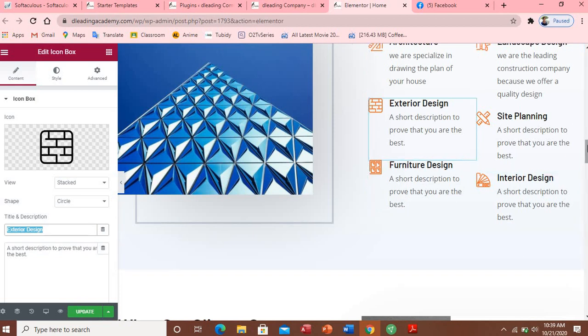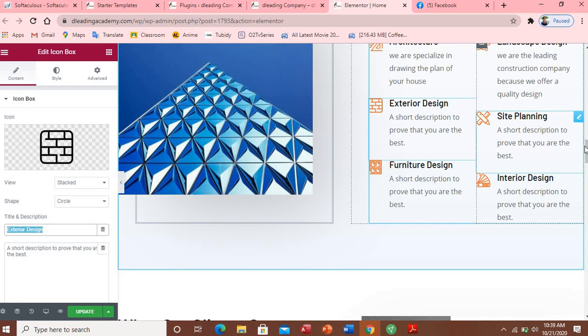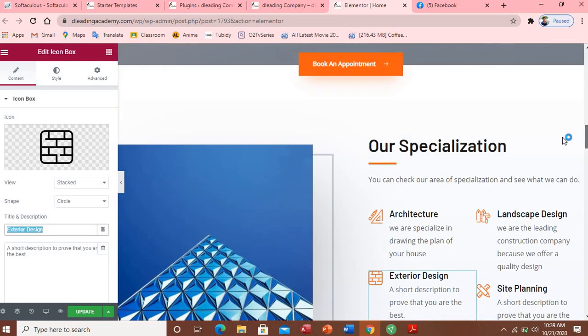And if you have been watching my previous tutorials on how to design a blog website, an e-commerce website, or probably a restaurant website, you should be able to work with any area in this place. And maybe, for example, you don't even want to showcase this thing, though it is good to have it. You must have your specialization, people must see it. But maybe you don't like it, you can come to this place and delete it.